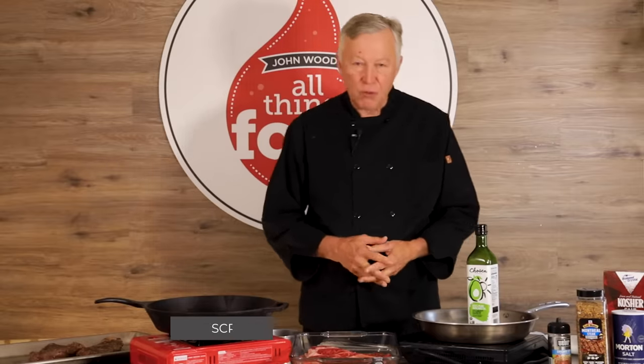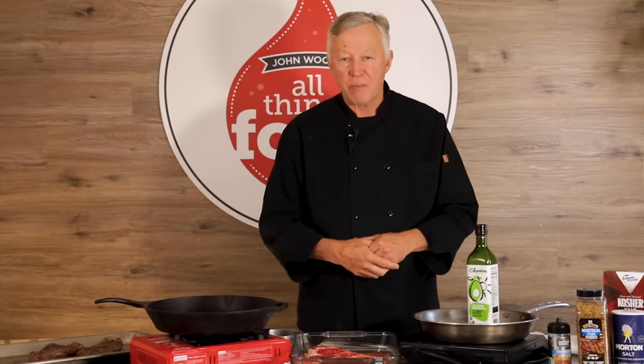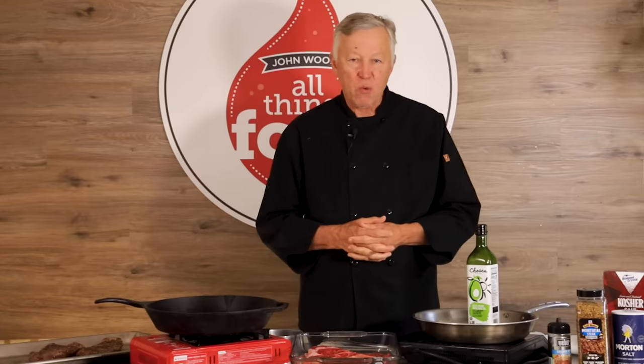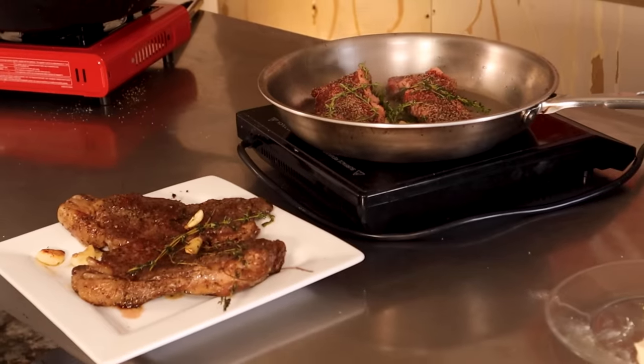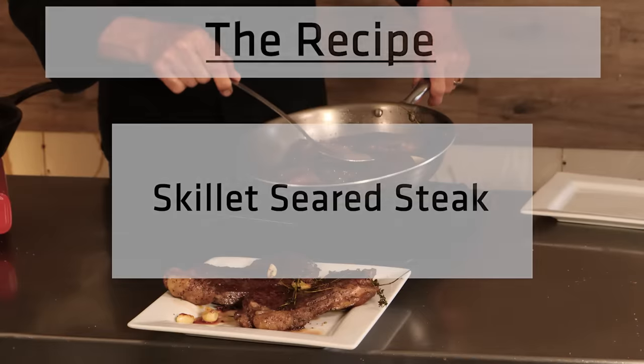So I told you that I love to grill, and the other night I took some beautiful steaks home — about an inch to an inch and a half thick — and I wanted to cook those on my grill. But a terrible storm came up in our area and it lasted for hours and hours, and there I was with a hunger for those beautiful steaks. So I reverted to one of the great methods of all time to cook a steak: a real restaurant-quality steak right there in my own home — seared steak in a skillet. I'm going to share with you some of the basic principles today to help you cook a really fine quality steak right there inside your own kitchen. So let's go.